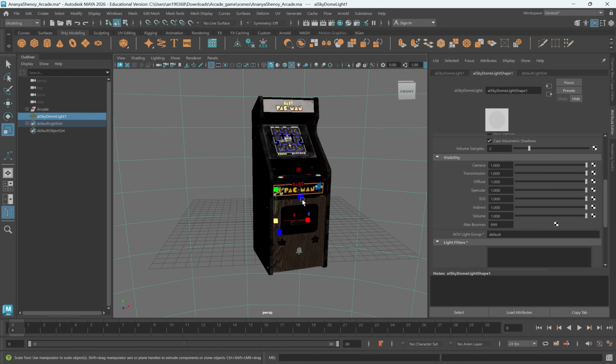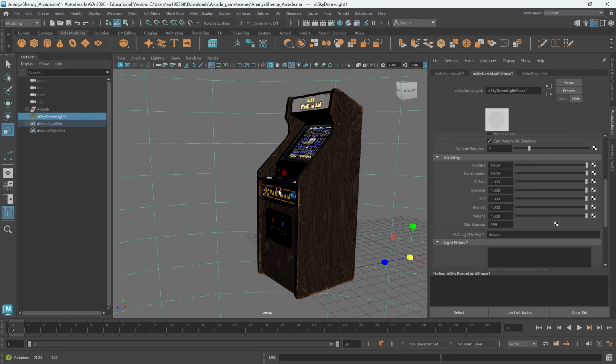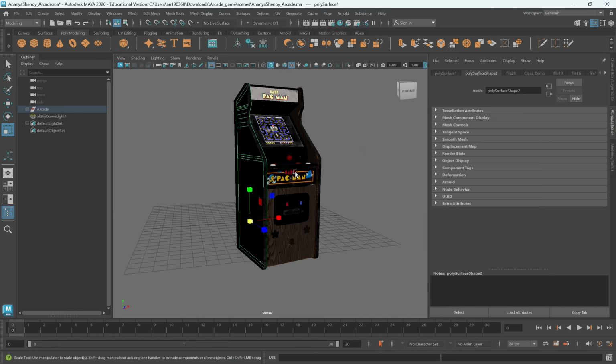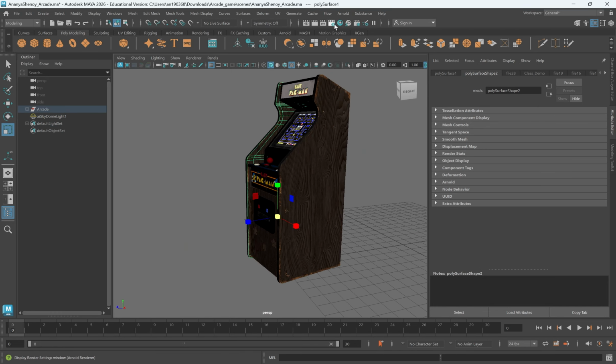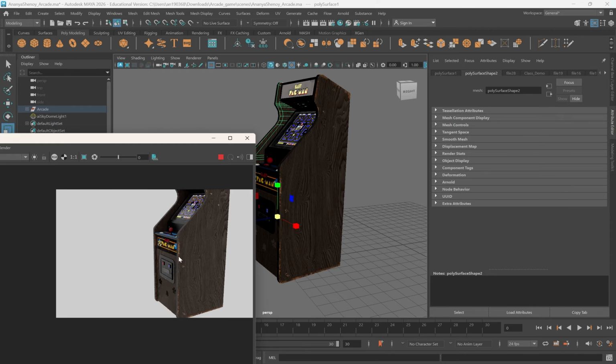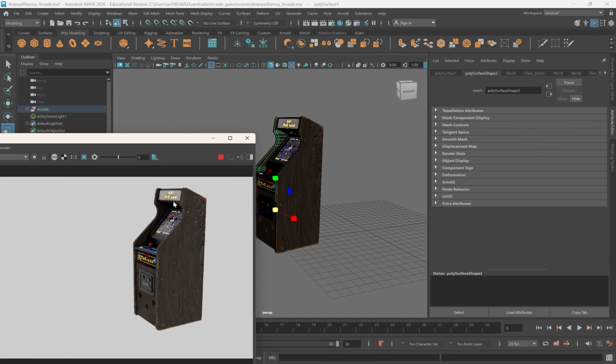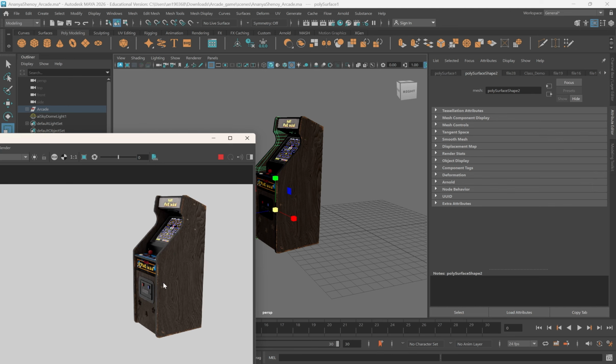So I'm going to leave this on here, and let's see what our final image looks like with this white light. Let's look at this side of the model because I deleted some faces from here, but let's look at this and go to Arnold and render. And you get this sort of white look to everything. So it's a very washed out look where everything has the same amount of roughness and shininess, and it doesn't showcase your model accurately.